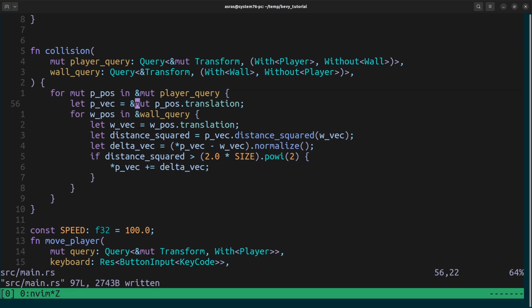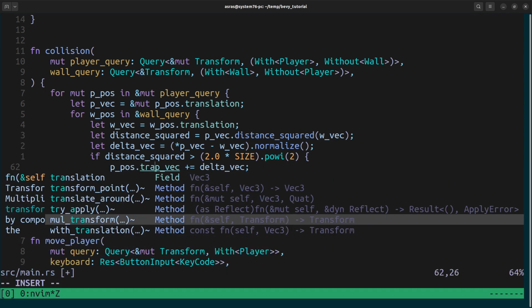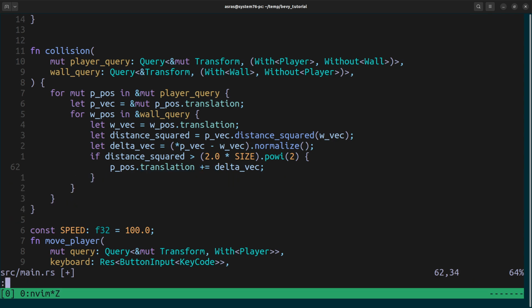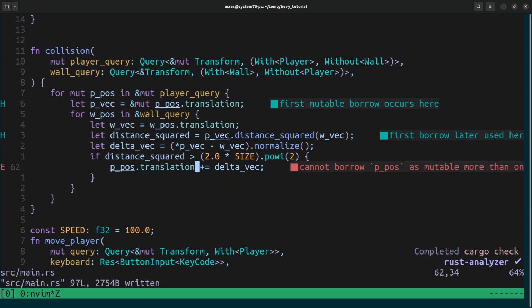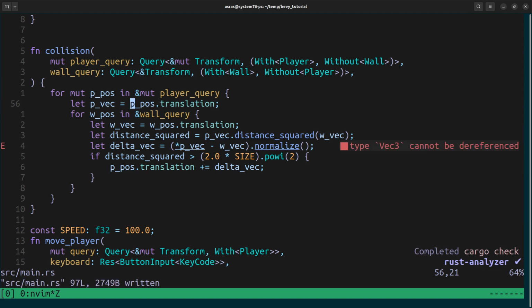Maybe this is wrong. What if we say translation like that? This one we can just do that.